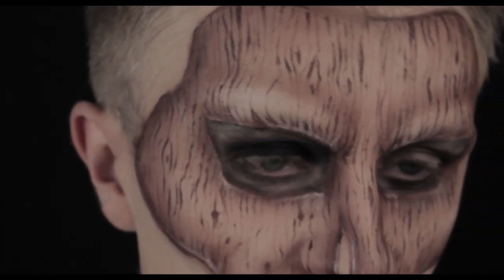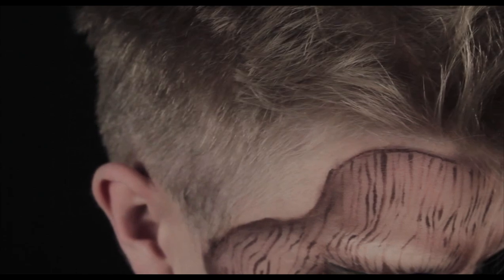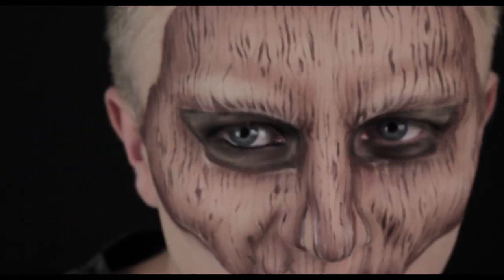Take a liner pencil and just line in your eyelids, not eyelids. Now you look extra super spooky. Woo! It's just what we wanted.